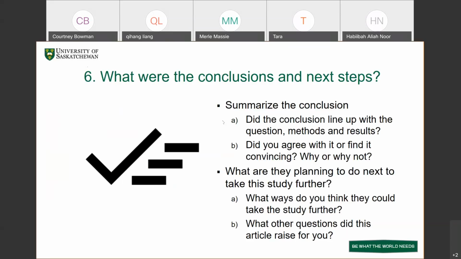And then, what other questions did this article raise for you? They have their thoughts on where they should go next, but you might have your own thoughts. It's like, this didn't really answer this, or I'm curious about that. Now, it might be that this is a question for you to research, and maybe go back into the library, into the journal articles, and see if someone else has addressed this particular research question. So this might be a starting point for you to take it on and do your next research project and your next analysis of the state of the research in this particular area.